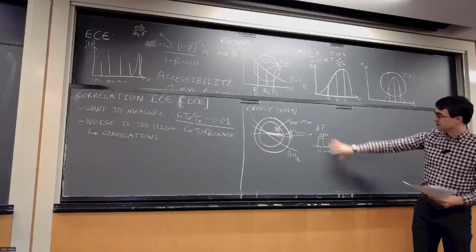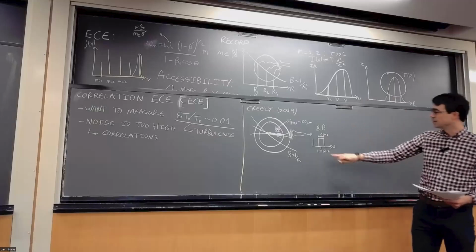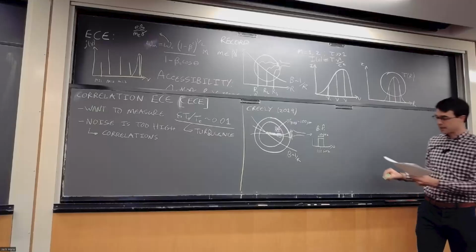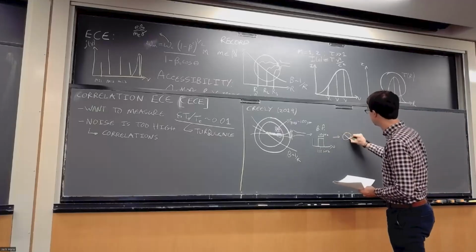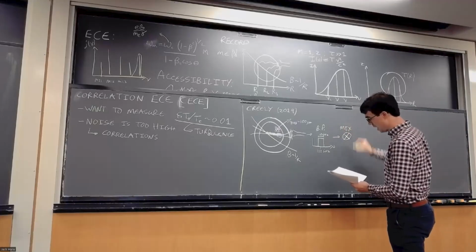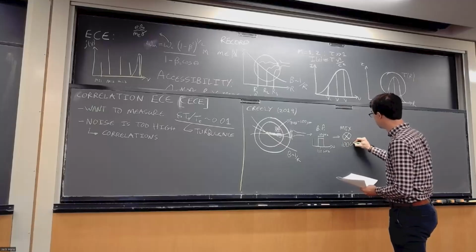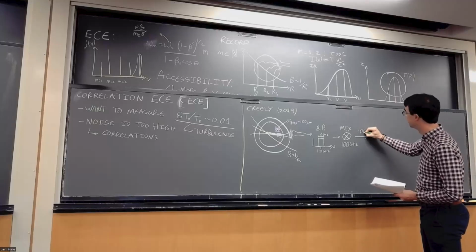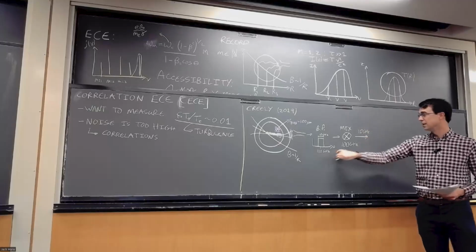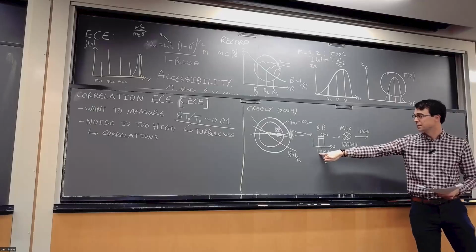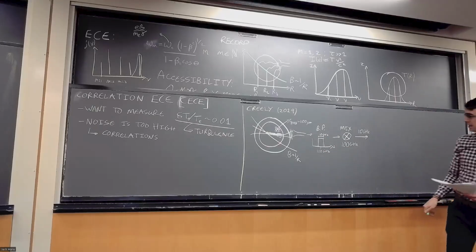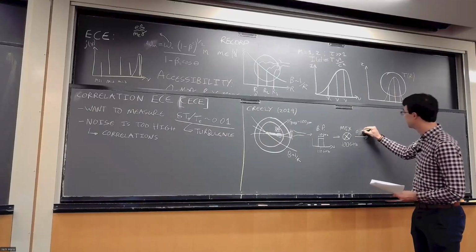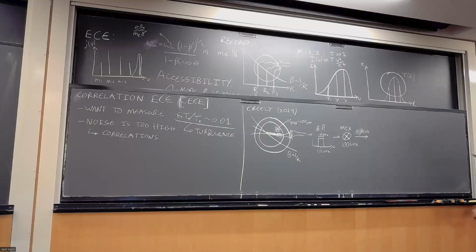Once we've got our bandpass filtered signal here, 110 gigahertz is still too fast for us to digitize, right? It would be an extremely expensive digitizer. And so what we actually do is we downmix it with the signal at 100 gigahertz. And so then we get out our beat signal, which we can digitize, which is at 10 gigahertz here, right? So 100 gigahertz mixing was this. Our beat frequency is going to be about 10 gigahertz plus or minus 5 gigahertz. So I write this as 0 to 10 gigahertz. This is the sort of signal that we can actually digitize now.